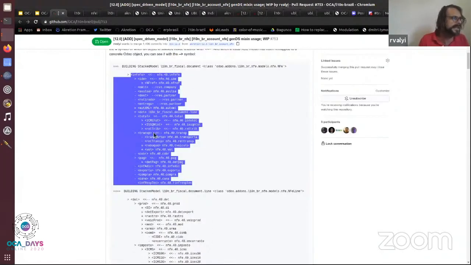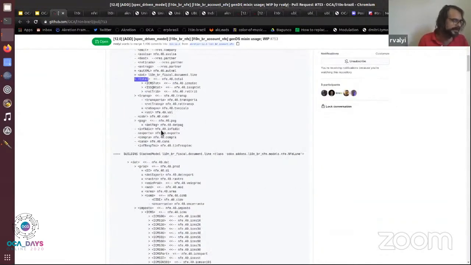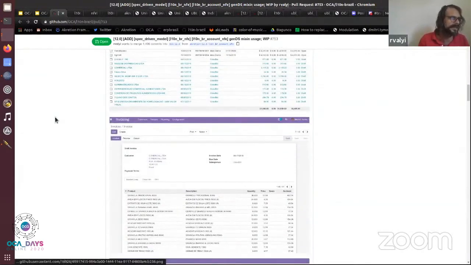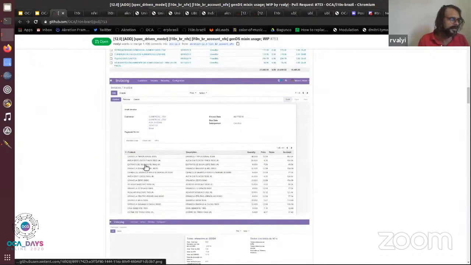And for instance, here you see one-to-many relations. Here you have a many-to-one relation with these symbols. So for instance, this is the carrier. You have the information about the carrier. You have the fiscal information about the carrier. You have lots of stuff. And when you inject that, then you are able to import all this data, these records, they have all been imported from XML. And so you see them.